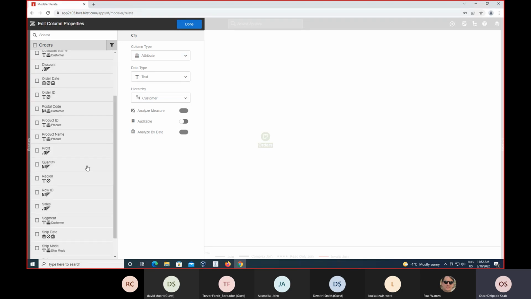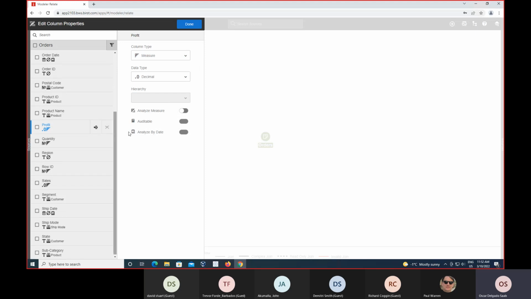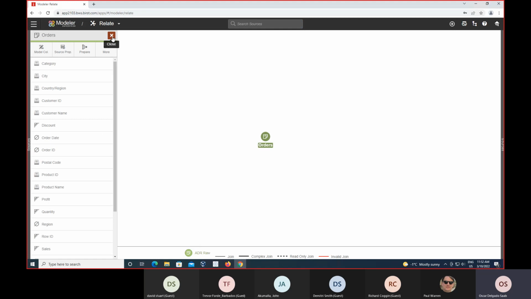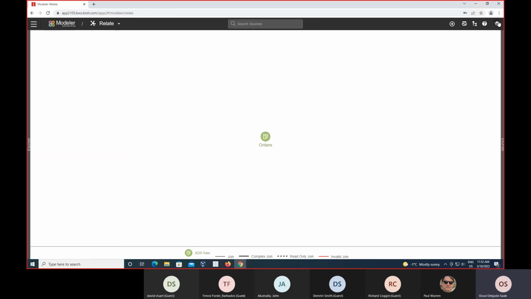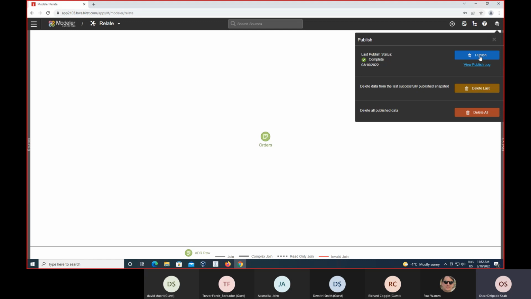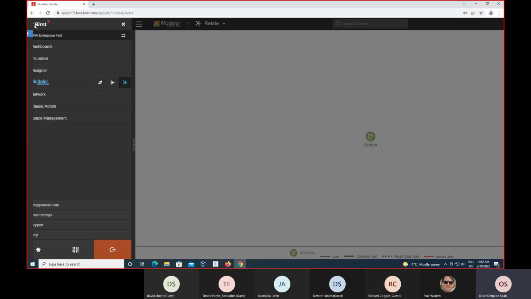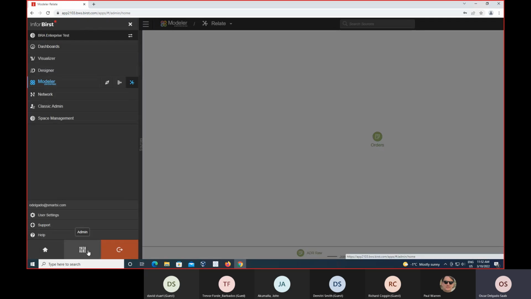And let's look at one of the measures. For example, a measure like profit. Profit is just a measure. So I specify this is going to be a measure. And I select those characteristics for the data. And then as I make any modification, I just go here and I click on publish. And it automatically and internally generates all the ETL processes, all the tables that will hold this information, all the relationships between that information, and it's going to generate that business model that I was showing you before in the other component.